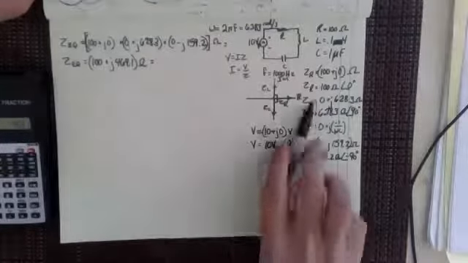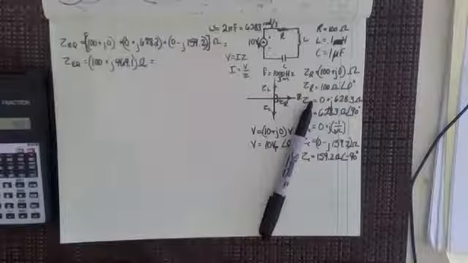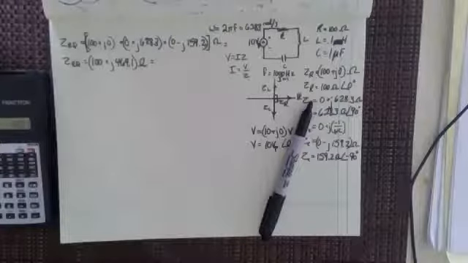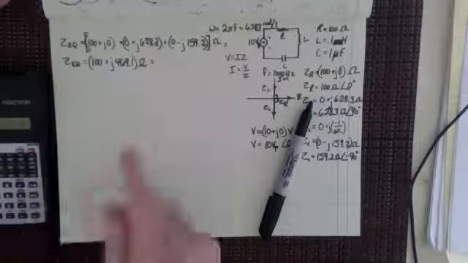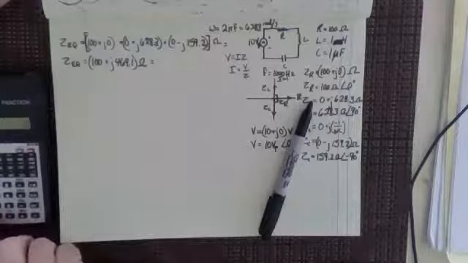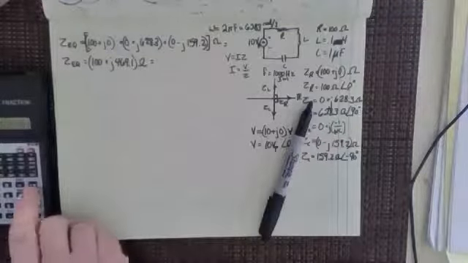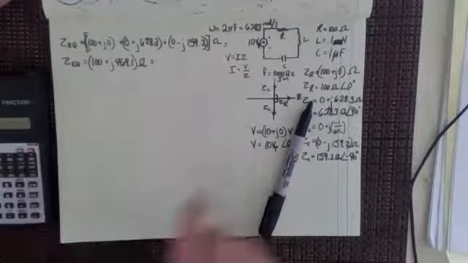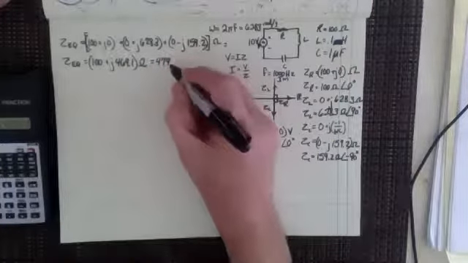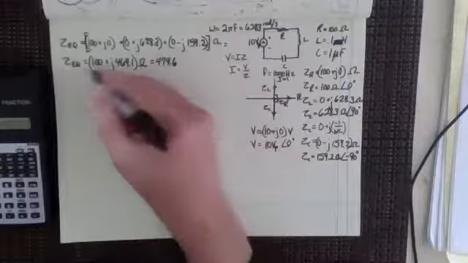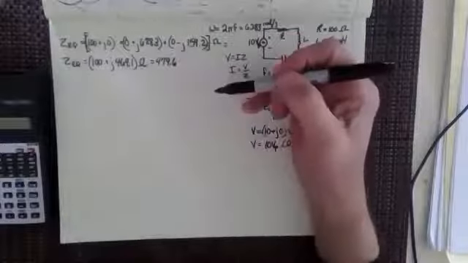So let's go back to this equivalent impedance now. We've got that equivalent impedance in the rectilinear complex number notation, A plus jB, right? But now we want to turn that into a phasor. And so to do that, we have to square the one, and then add the other component squared, and then take the square root of that, and that gives me 479.6. And you can see that that would be about right, wouldn't it? Because the square of 469 is so much larger than the square of 100.